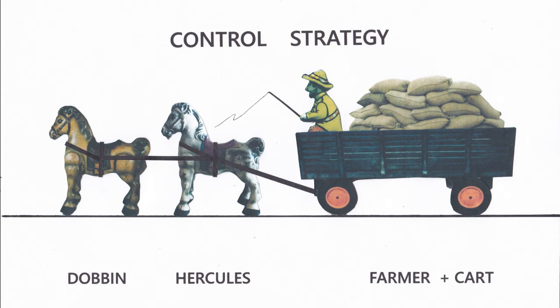Dobbin also realizes if he tries to go faster than Hercules, Hercules can not only reduce his effort a bit, but a lot. This would result in Dobbin putting in more effort than was good for him. What is needed is a method of control, where Dobbin tries to go a bit faster than Hercules, but his effort is monitored and not allowed to exceed what's good for him, the load being shared out proportionately. This was the problem I had to resolve for my electric 9F.